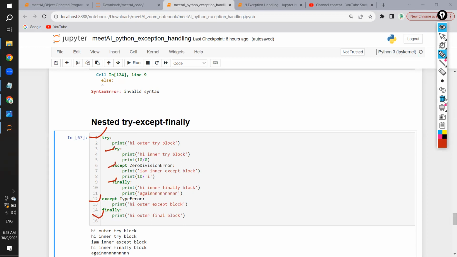As I said, the combination you can have inside anything. So for simplicity, let me write TEF: try except finally. You can put this combination inside one try, and except and finally. You can put the whole thing inside this except also, or you can put it in finally also. So any combination is fine.